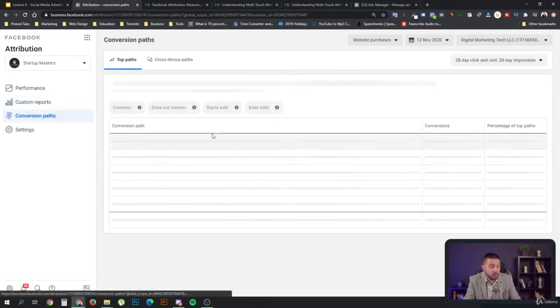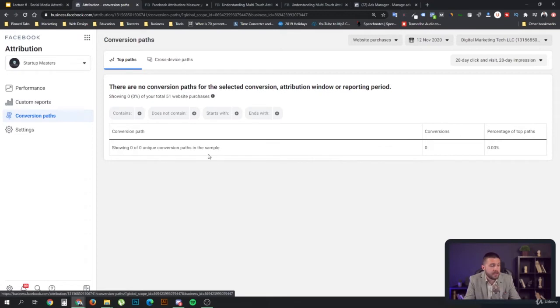And you will not see many things here because this is just one day, and I specifically just activated this one to show you how it works. And you do need to wait a few days. It's about a day to get all of your conversion data imported, and if your accounts have been running for a long time and you have a lot of pixel data, it might take longer, but generally about a day is fine. So the conversion paths are very, very cool, and let's talk about why.